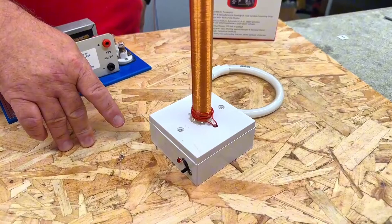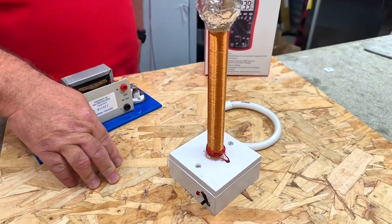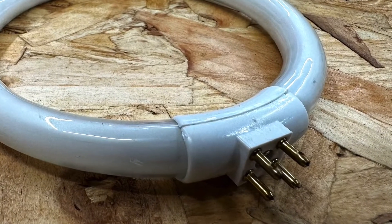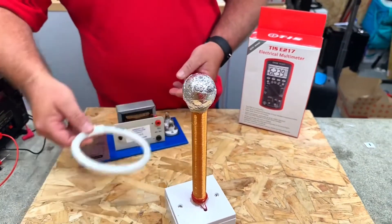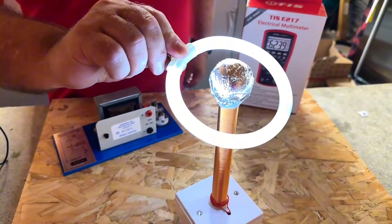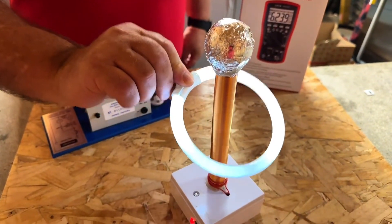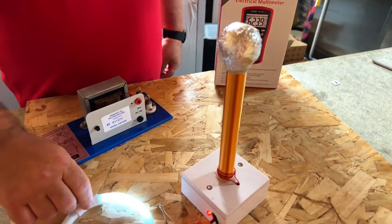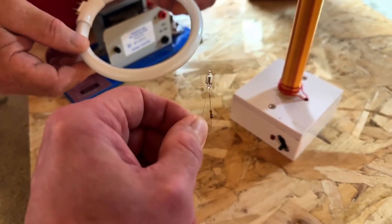We've seen these before on TV shows where we have massive electric current coming out to people's hands — that's the sort of thing we've built here. You're going to prove that the electricity is in here by using what looks like an old fluorescent tube. It is — it's a circular one, it just makes it look a little bit better. We're going to switch the supply on. If I bring this fluorescent tube around — oh wow! Is it more voltage at the top than at the bottom? Obviously we've got more turns, and bringing it right near the top actually makes the lamp illuminate.